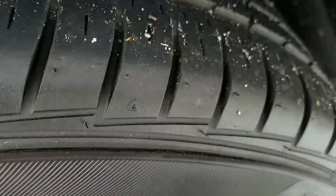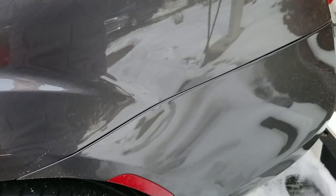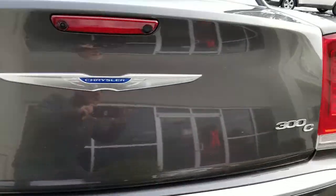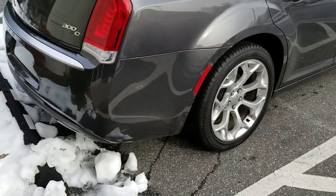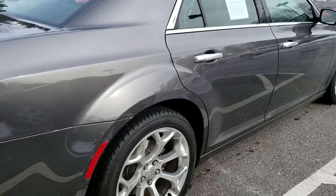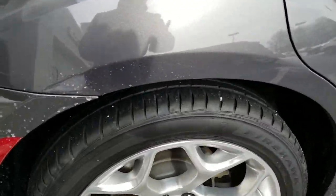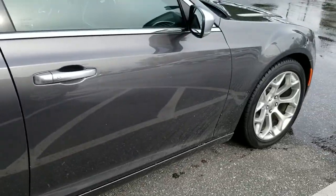Wheels and tires again look similar — if you can see the tread, there's really nothing of note there. The back of the car looks good. It is pretty dirty; Dave took it to kind of wash it off, but you can see there's snow everywhere here, so we have some slush on it. Wheels and tires look good on this side.